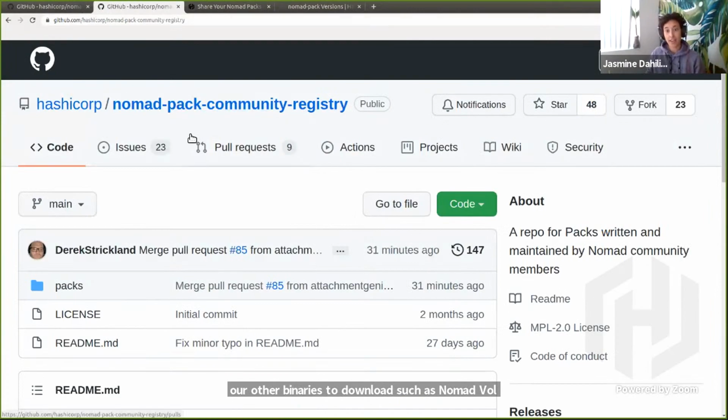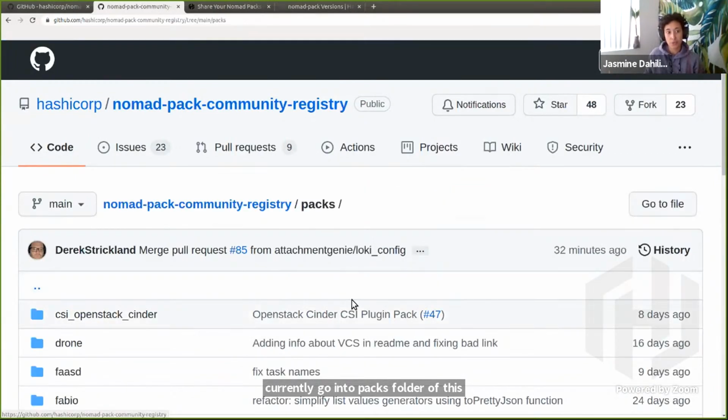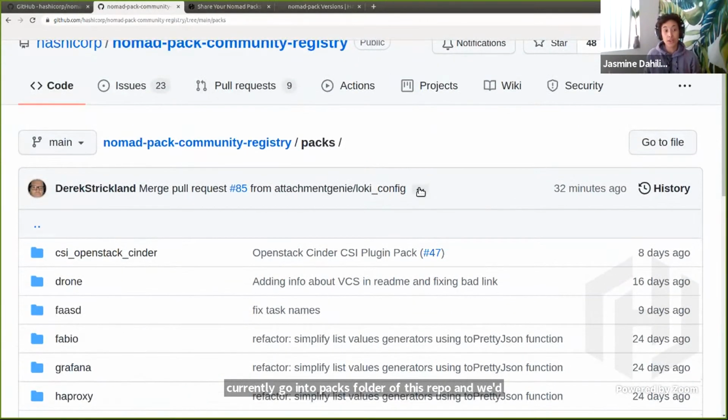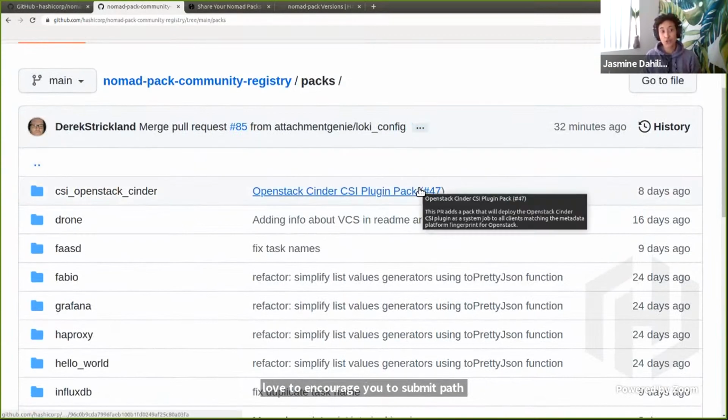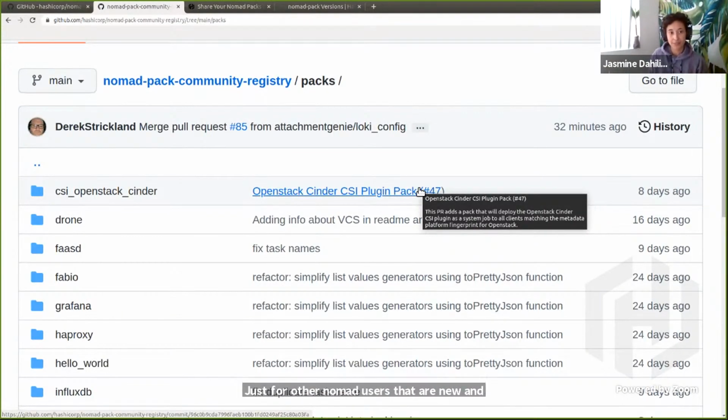And we have a public repo where we're using Git as our repository registry for all of our packs, which currently go in the packs folder of this repo. We'd love to encourage you to submit packs to help us improve our documentation and content for other Nomad users that are new and trying to get onboarded.